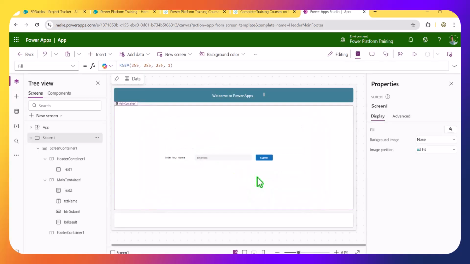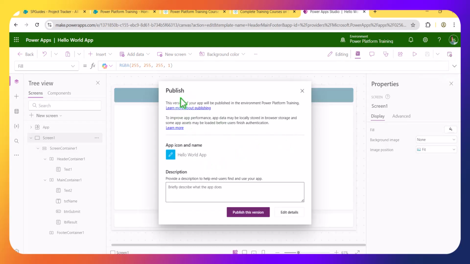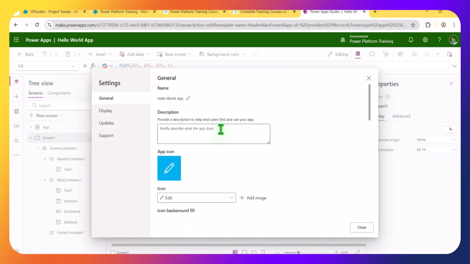So now the app has been saved, but other people will not be able to access it. So what you can do here is publish it, and I'll click on this publish button here. Now the app will be getting published. So now you can see here it is coming like this, the publish window. Here you might want to change the icon, name, description, something like that. You can edit it. You can even change the name, you can provide the description. There's an icon.